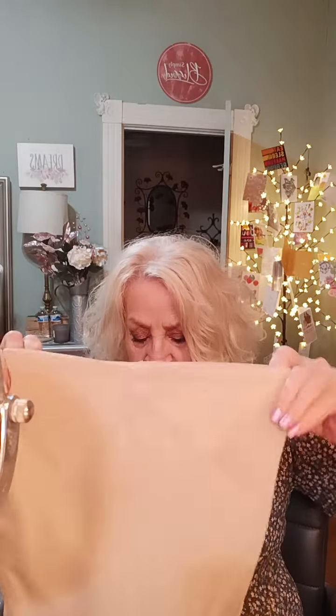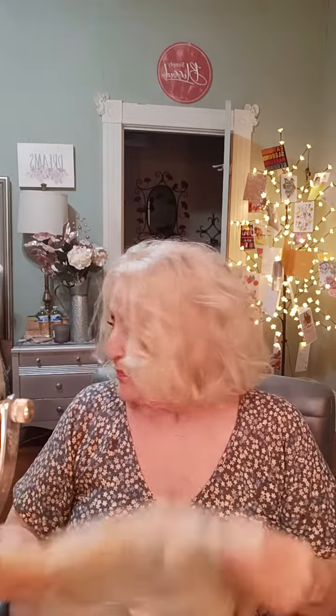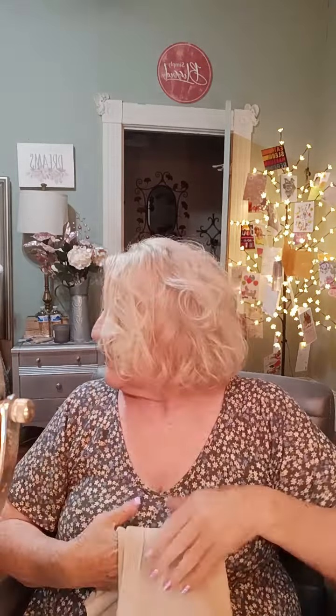Okay. Here's all the girdles I can find. First thing I started doing was wearing these. Well, they don't stay up. They roll. And if you do keep them down, it makes your stomach look even bigger. So, as you can tell, these haven't been worn very much.